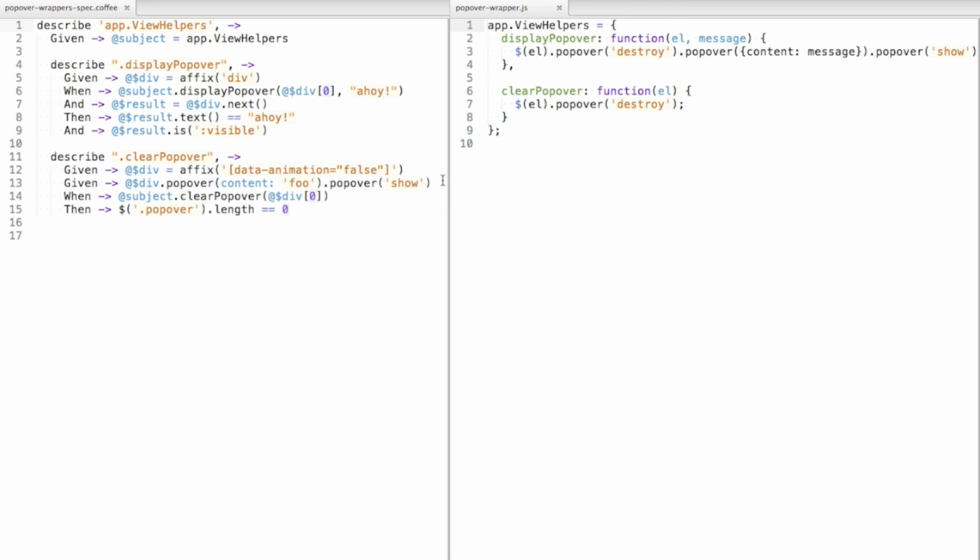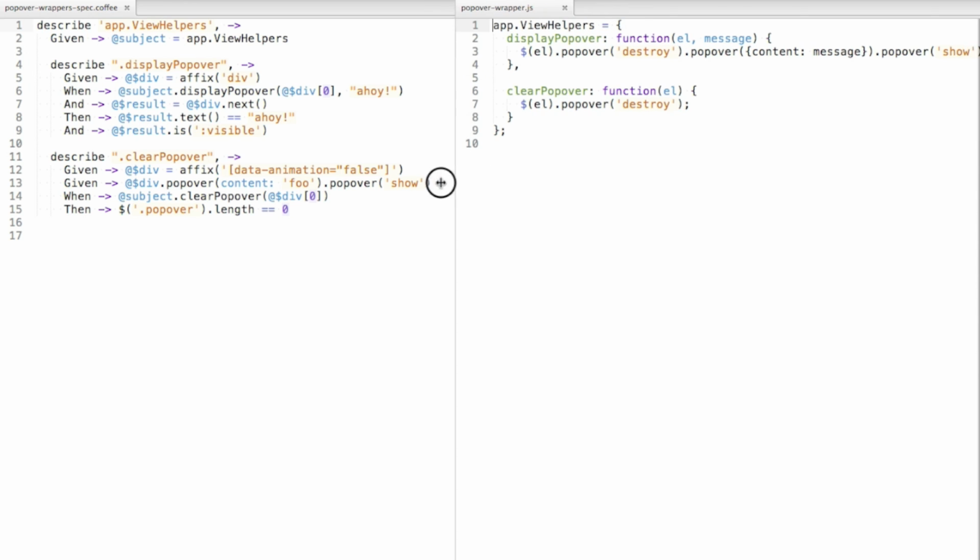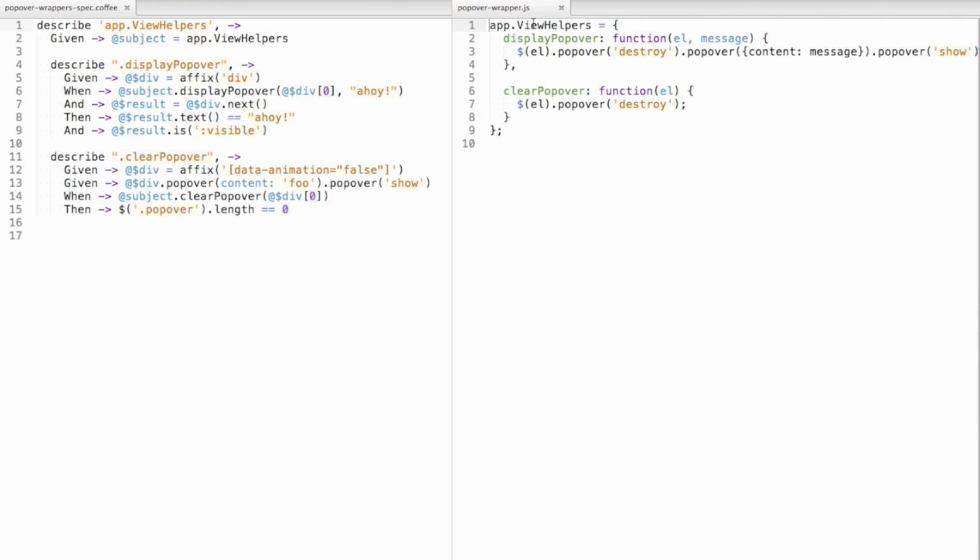without double checking everything. So as I wrote this test, I realized that view helpers was a terrible name. I named stuff helpers or util as a placeholder to tell myself that this is a terrible name. The view helpers really is popover wrapper. It's scar tissue between us and the popover, and that tells me that this test ought to be a little bit more integrated. It's a contract test to make sure that the popover works the way we want.